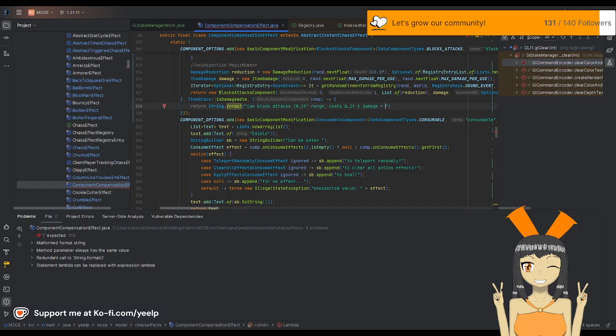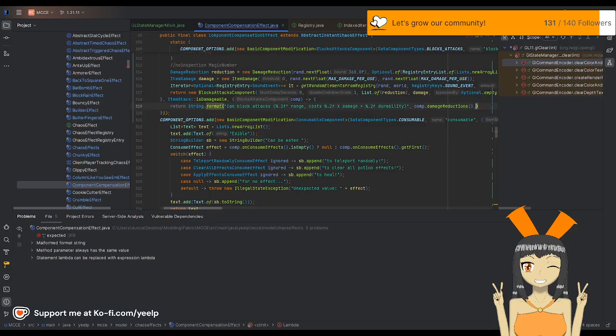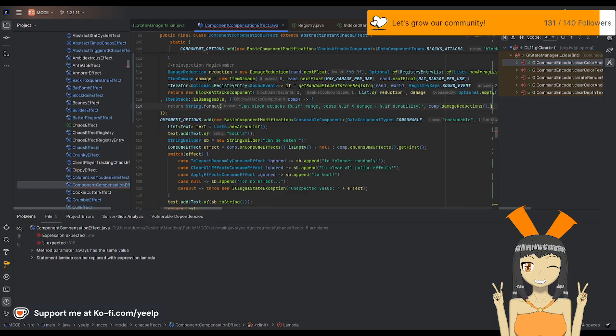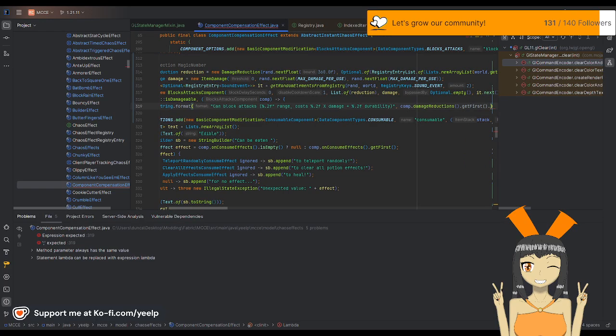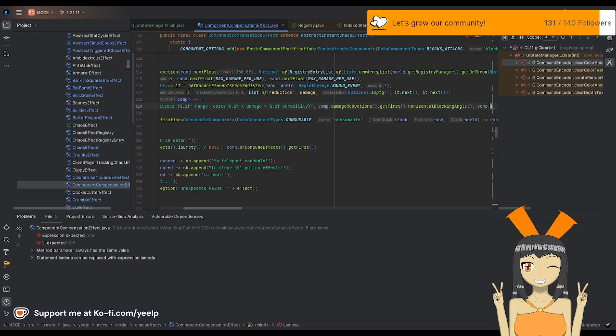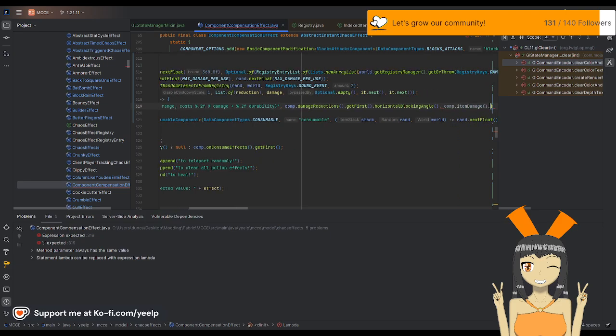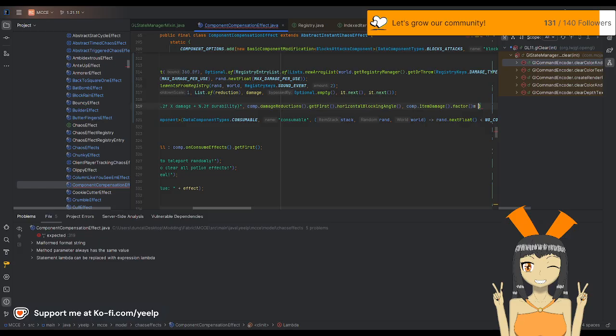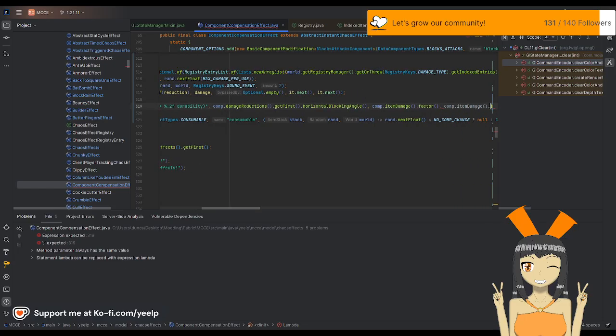Plus percent 0.2f durability. And this is gonna be comp dot damage reductions dot get first horizontal blocking angle, comp dot item damage dot factor, and then comp dot item damage dot base.